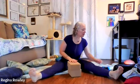All right. We are moving into a straddle, a wide leg straddle. So remember, this is relative. Wide leg is relative to you. What is wide to one person may not be what's wide to you. So take the legs as wide as is comfortable in your body. And then bring in your props for a forward fold.